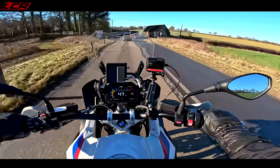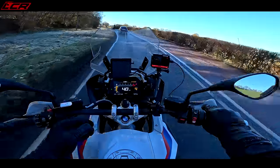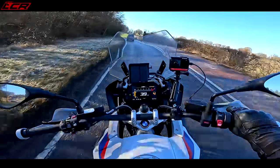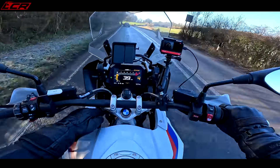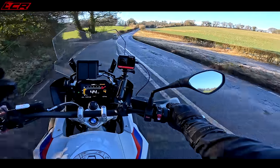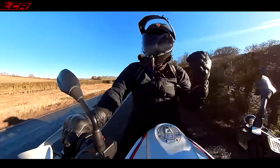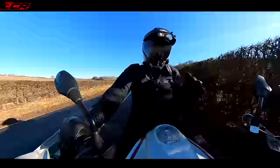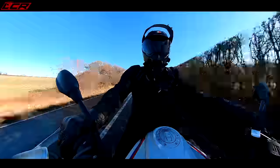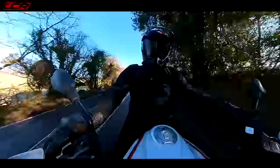The suspension is completely overhauled on that, and I was just looking at the front fork legs while we were parked up, and they're much bigger, much more beefed up on the 1300. They're much more skinny on this, but you do still get quite a lot of feedback from the road on this version. I thought this may feel a bit dull, with more of a dulled feel from the tarmac, but it's not too bad. We've got both of them in dynamic mode, but I'm still getting a bit of feedback from the tarmac, which I like.